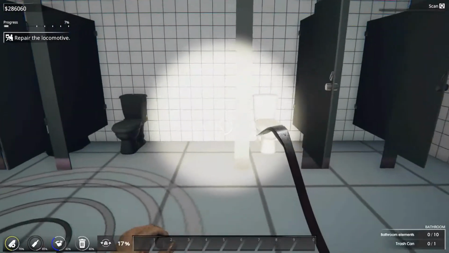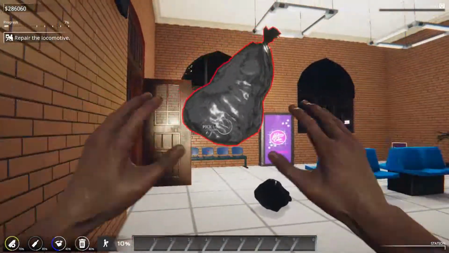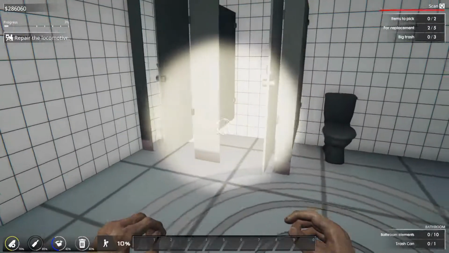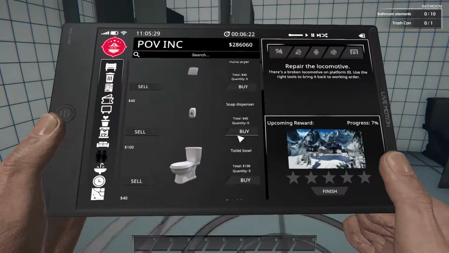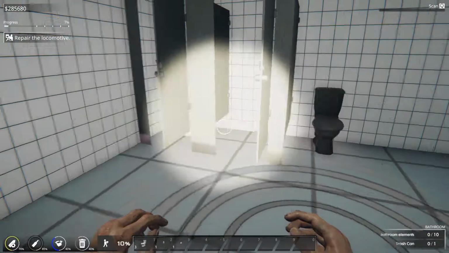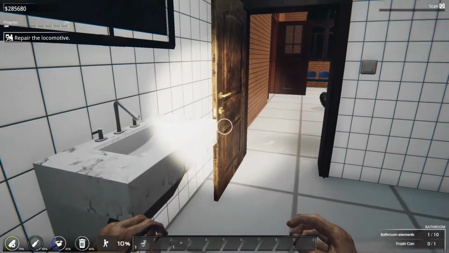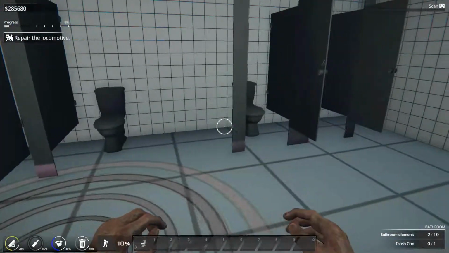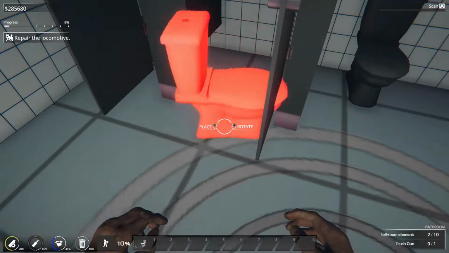Okay. Let's pull this guy out of here. We're gonna go, I think we need, what is that, three toilets? Yeah, three toilets. Let's grab that. One, two, three. One of these. One of these. Let me just turn off my light real quick since we got the lights on. Put that right there. Bathroom elements. Let's get our toilets out. Rotate.